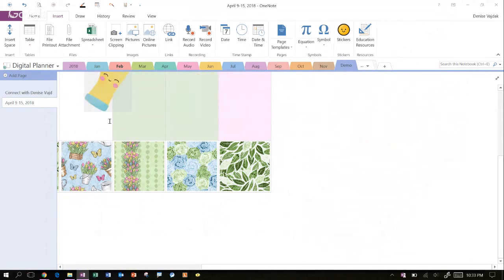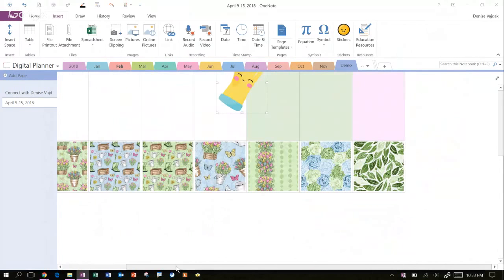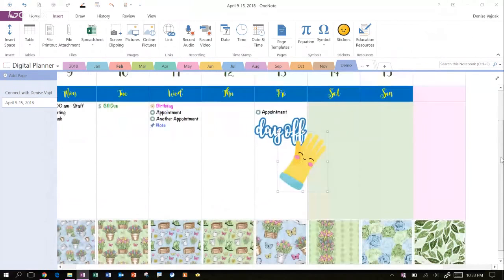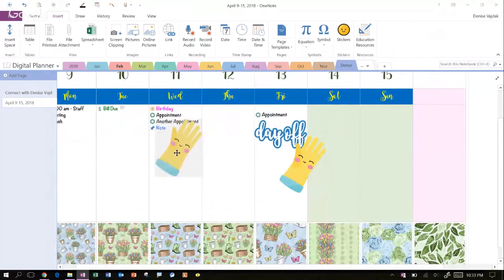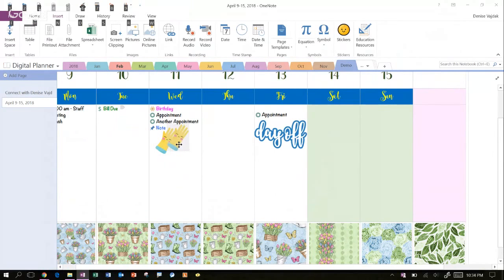And also the images that I'm using right now are PNG files, so they have a transparent background. If you've got a white square behind here, like a JPEG or something like that, you won't be able to do what I'm doing here as easily. So now I can actually bring it up where it's next to the text. When you're using images like this, a lot of times it's easier to do it outside of your table and then drag them into wherever you want them.